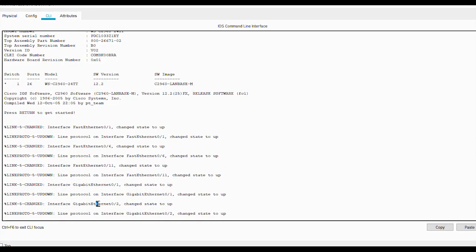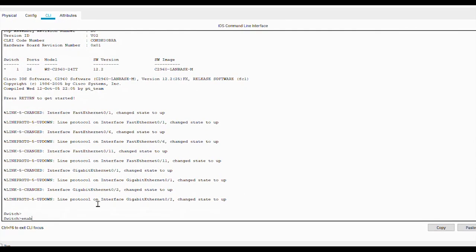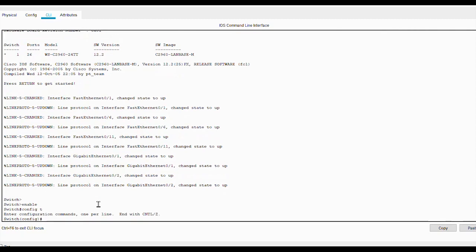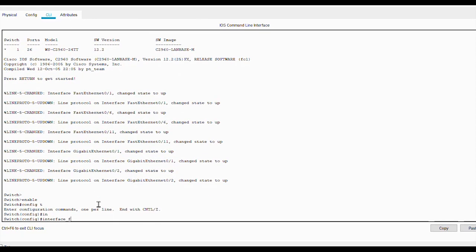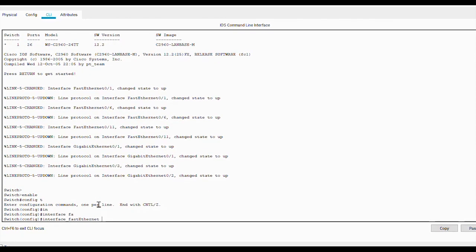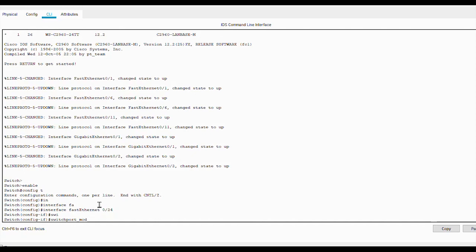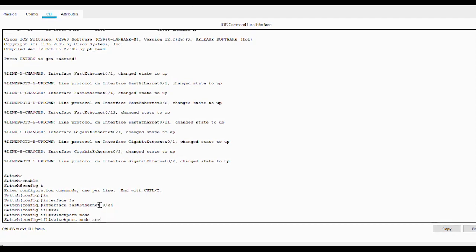Say enable, configure terminal, then interface FastEthernet 0/24. Then switchport mode trunk.